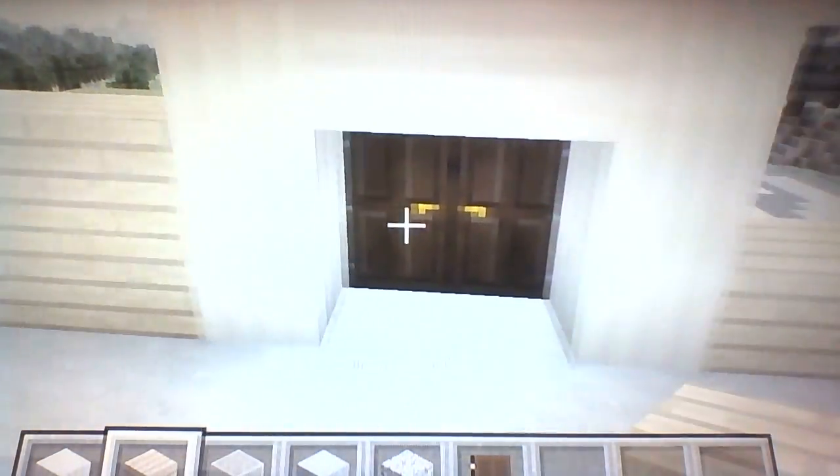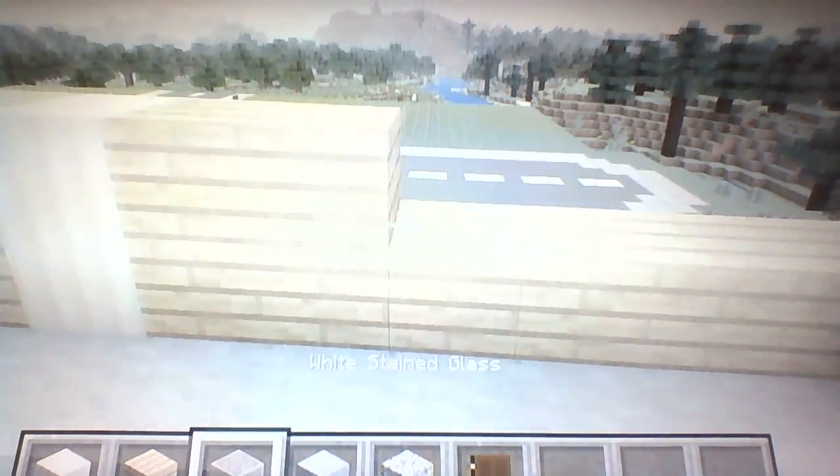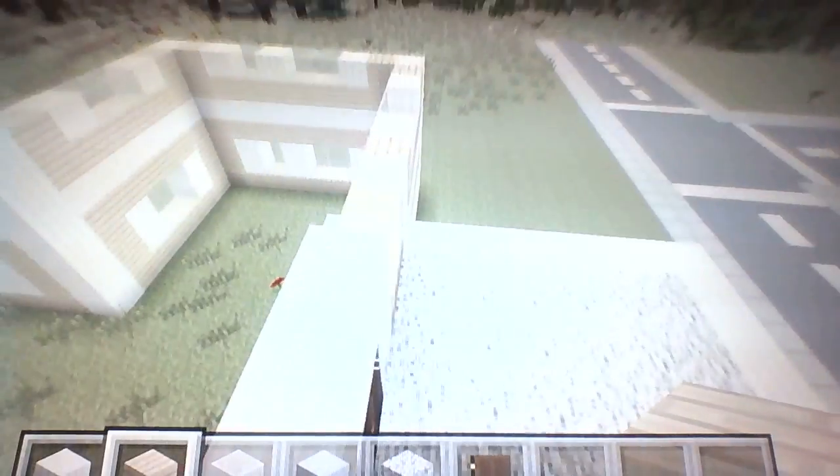But for now, guys, let's just finish up the main walls of the house because we have no time to waste. So let me see. What we're going to be doing is doing the same windows. It's not going to take too long to finish this house. Probably another 3 or 4 episodes, which may seem like a while. But seeing as we're going to be doing this 3 times a week, it's going to be quite quick. It may be shorter though, guys.